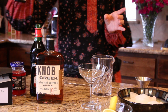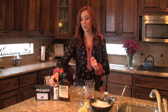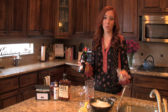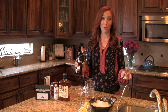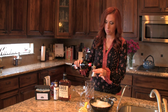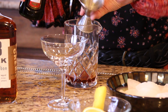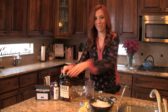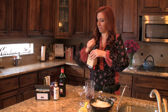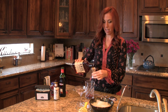We're going to start by adding two dashes of Angostura bitters to our mixing glass. This is a stirred cocktail. At Ford Mixology Lab, we like a traditional ratio of what's called 2:1, which will be 2 ounces of our whiskey to 1 ounce of our sweet vermouth. I'm gonna add 1 ounce of sweet vermouth. Now for the good stuff. Two ounces of our bourbon whiskey.